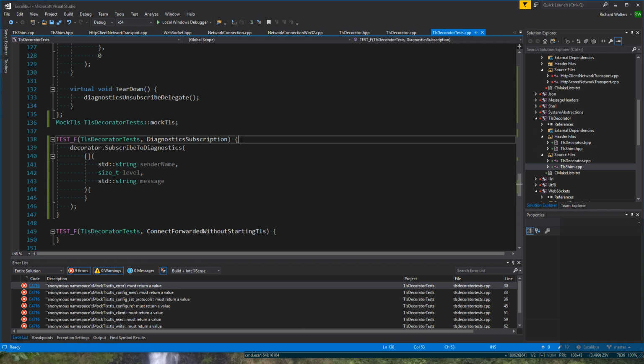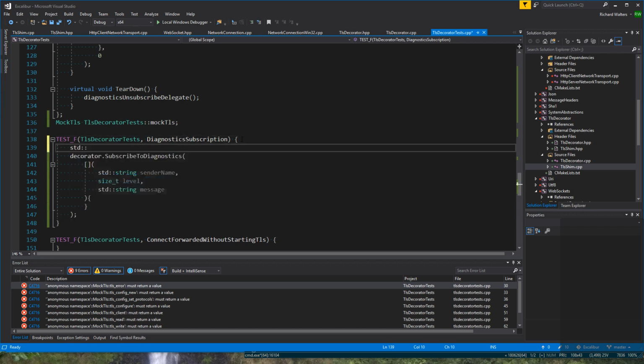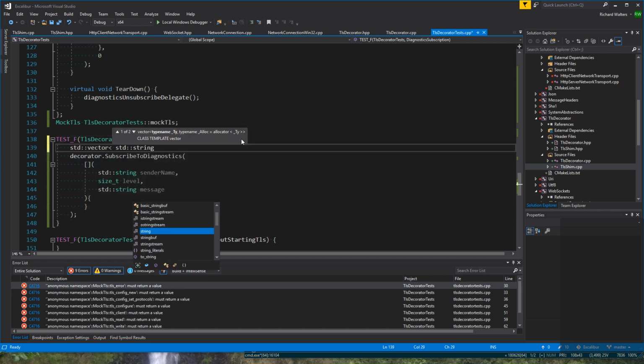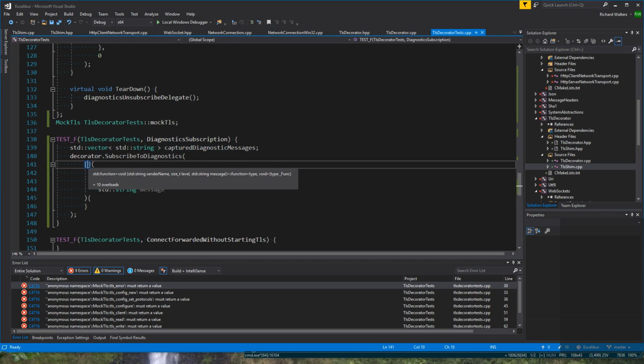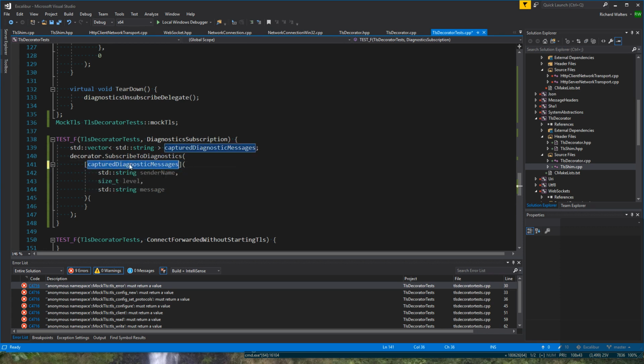So in this case, I'm going to have, let's make it a vector of strings, captured diagnostic messages. If I want to have access to that variable, I need to list it here. Furthermore, if I just give it the name, I'll actually just capture a copy.